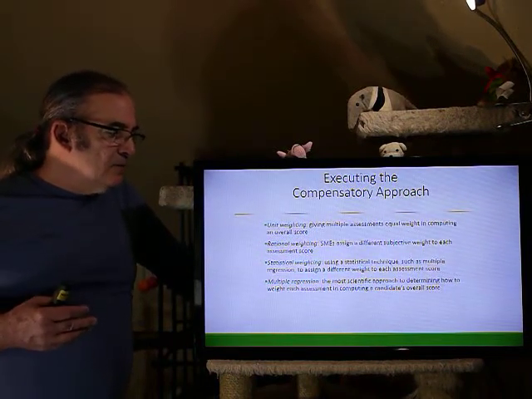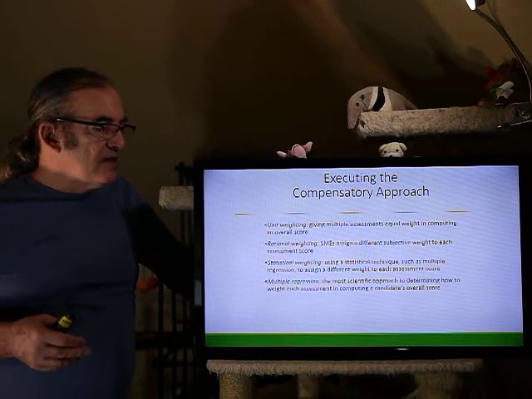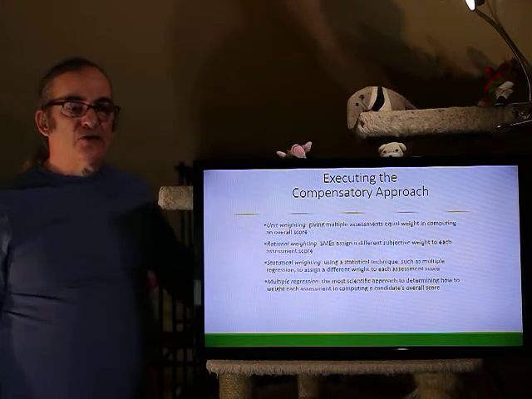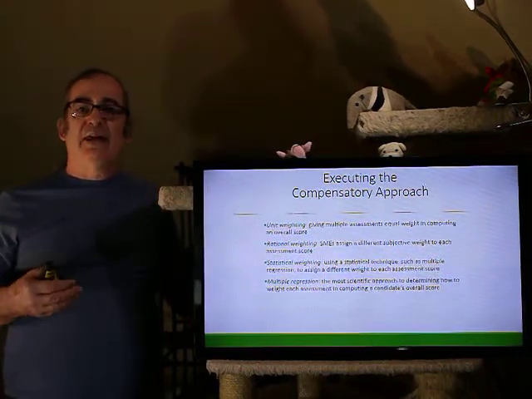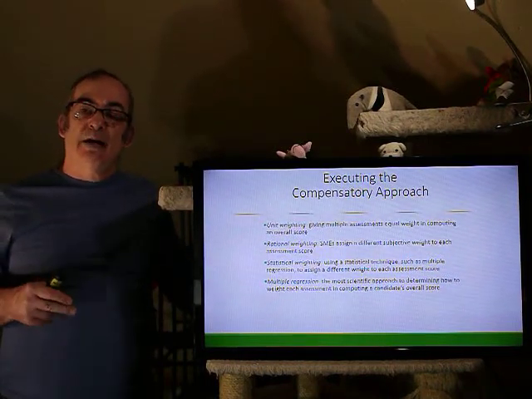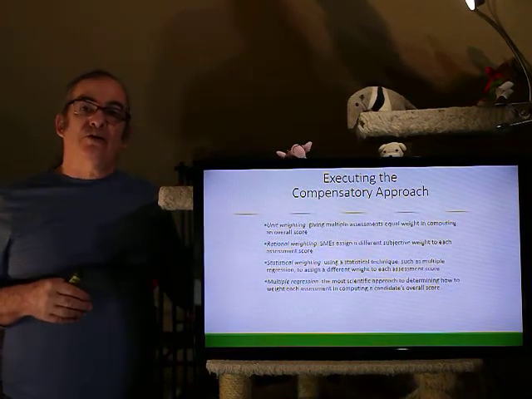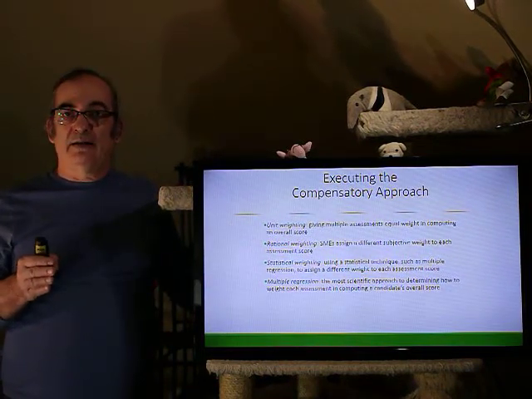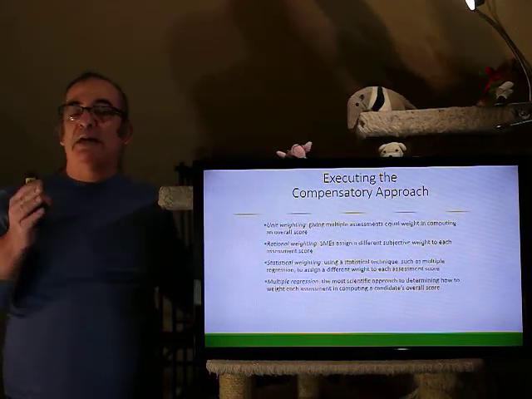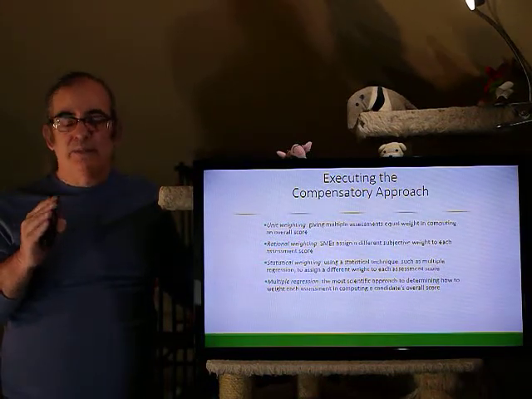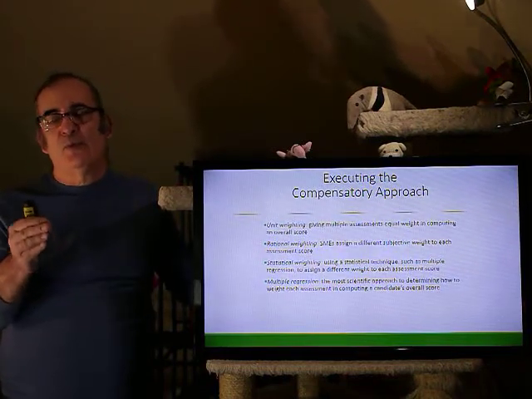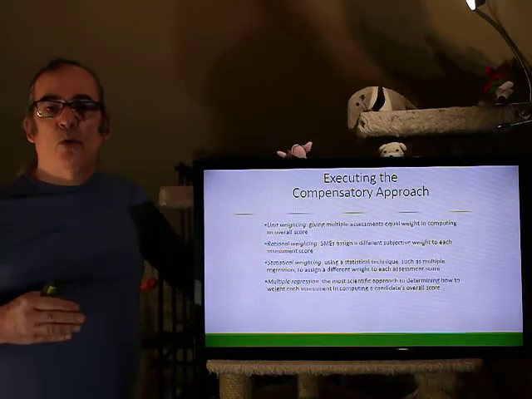Now, rational weighting is what I've just described: it assigns different subjective weight to each assessment score. So, your ability to drive a forklift might be super important, and we're going to give it a weight of 0.5. That is, half of your overall assessment score is tied to your ability to drive a forklift. But second in importance is your ability to keep paperwork neatly, efficiently and accurately. So we're going to assign that a weight of 0.3, and then we have two other items that are less important, still important, but less than the other two, and we assign 0.1 and 0.1. Notice 0.5 plus 0.3 plus 0.1 plus 0.1 is an overall 1.